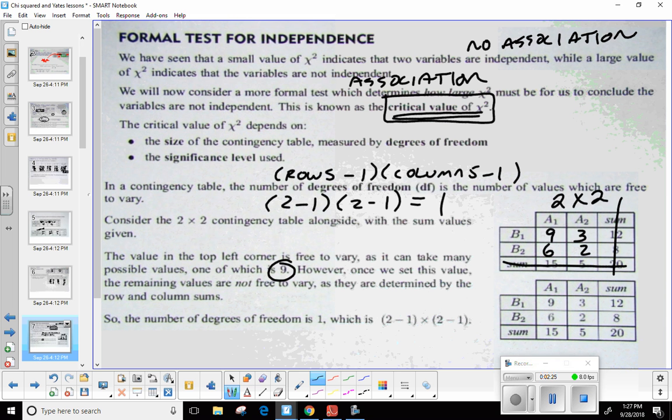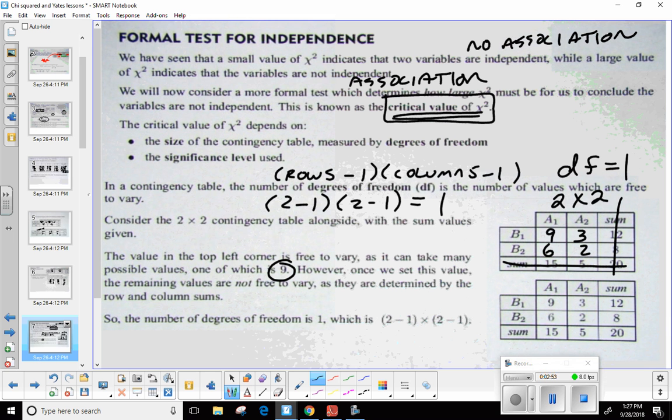Now, the degrees of freedom refer to your table itself. So how many values you are able to input freely within reason of the totals that we have before the table itself starts to take over. In this case, we always calculate that by taking the number of rows minus 1 times the number of columns minus 1. So a 2 by 2 table will have a degree of freedom of 1.